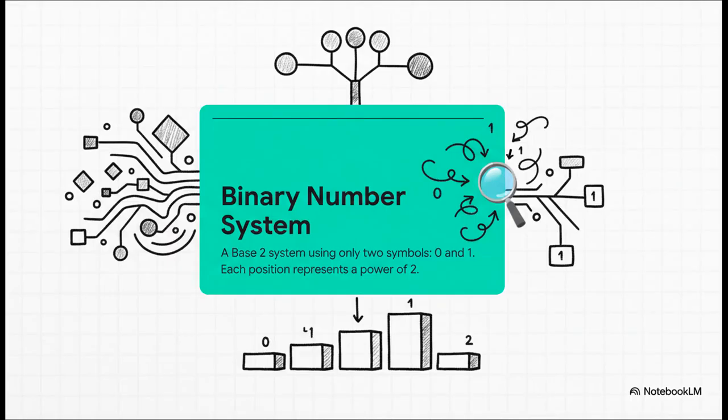And that brings us to the binary number system. It's a base 2 system, which just means it uses only two symbols, 0 and 1. But here's the coolest part. It uses the exact same rule of positional notation that we just talked about. The only difference? Instead of powers of 10 for each position, we use powers of 2. So you have the 1's place, which is 2 to the 0, then the 2's place, which is 2 to the 1, then the 4's place, the 8's place, and so on. See? It's the same logic, just with a different base. You don't have to learn any new rules.